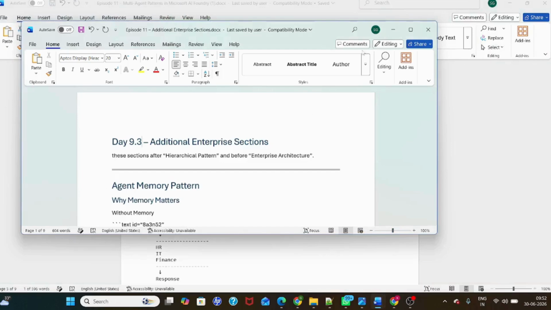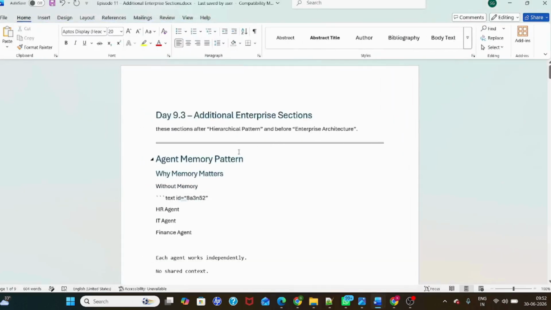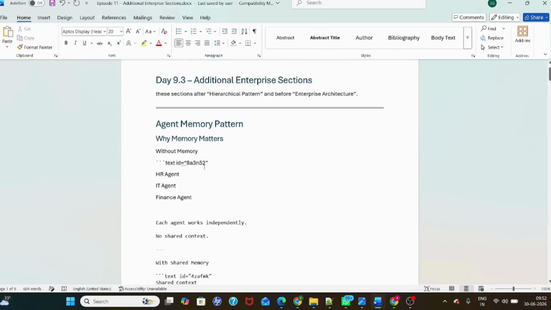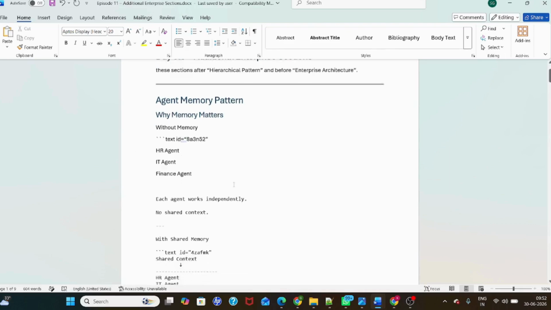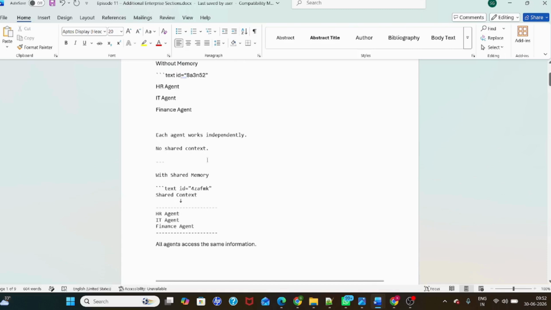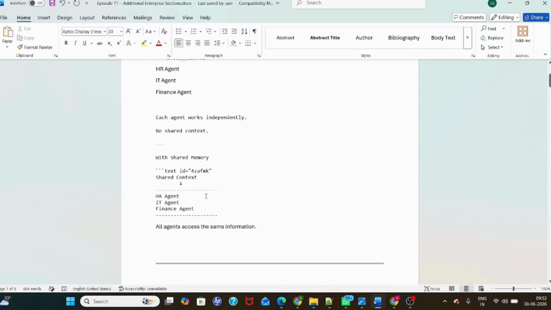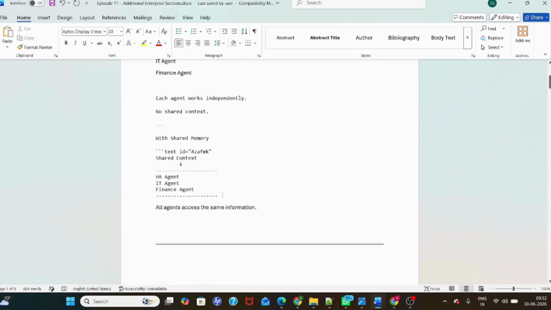So we already discussed a few of the patterns. An additional pattern is the memory pattern, where you can use the context from one agent in another agent. It's not simply a call. When there is no reasoning, no memory, and no tool calling, it is not a complete agent, right? Each individual agent does its work without caring about the other agents' activity, so without memory, it is independent. But we can create a shared context and use the memory pattern so that we can use some context.